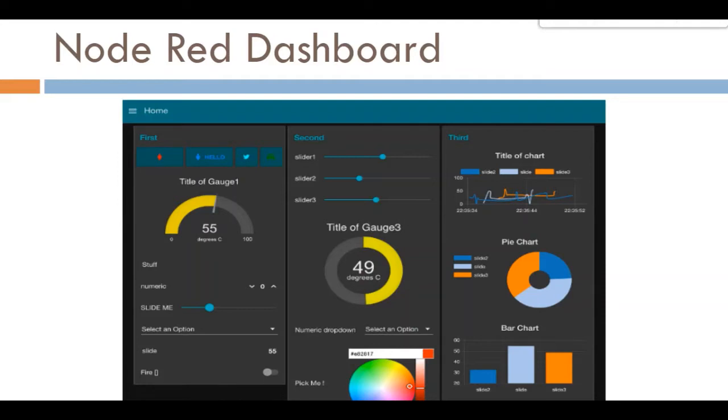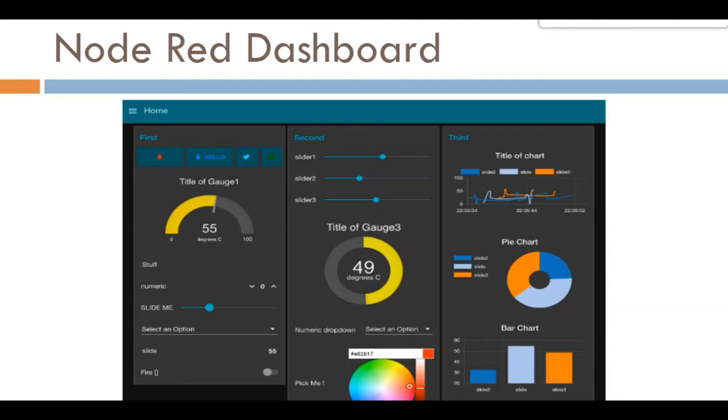There is a pie chart, there is a bar chart, and there are different sliders. You will be able to pass information to another app, or to another sensor, using the slider buttons that are available. And there are many options in this dashboard, that is the UI dashboard, as we call it.